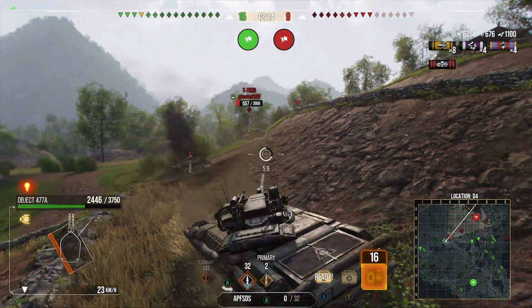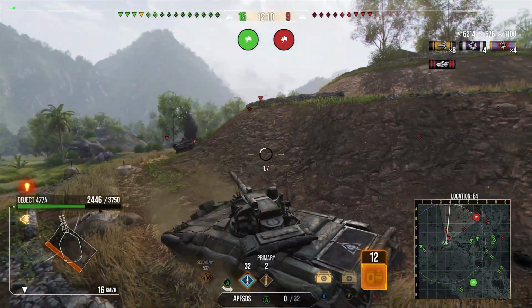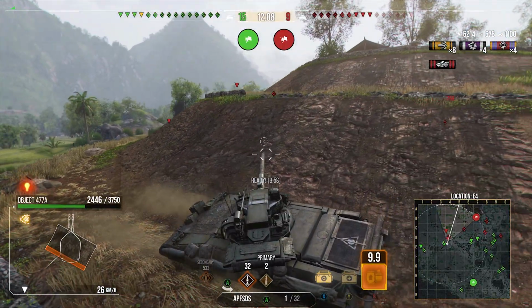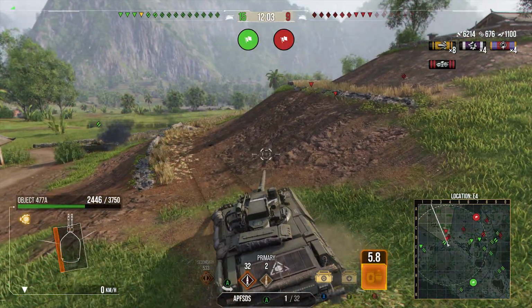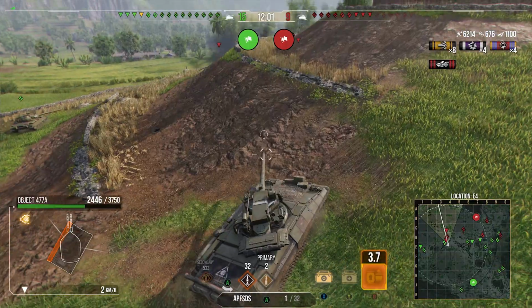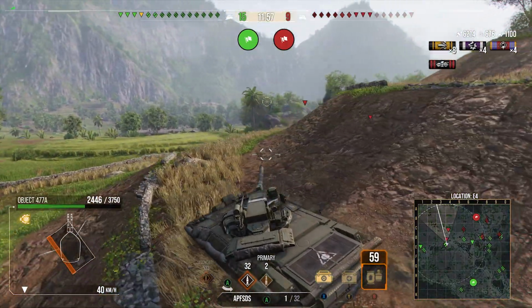He's shooting down on me, which is equally awkward to deal with, because shooting up at him is going to be a pain in the ass for me to pen him, and shooting down on me, he can pen my engine deck and stuff like that. So we have to be very, very careful of that. But he's dropped down. So, okay, he's dropped down. We're going to go try and get rid of it.